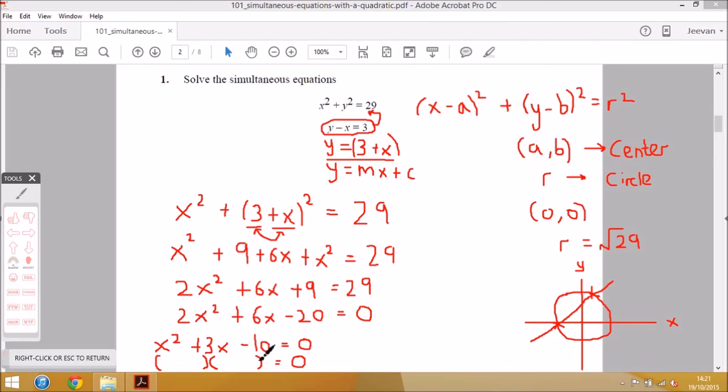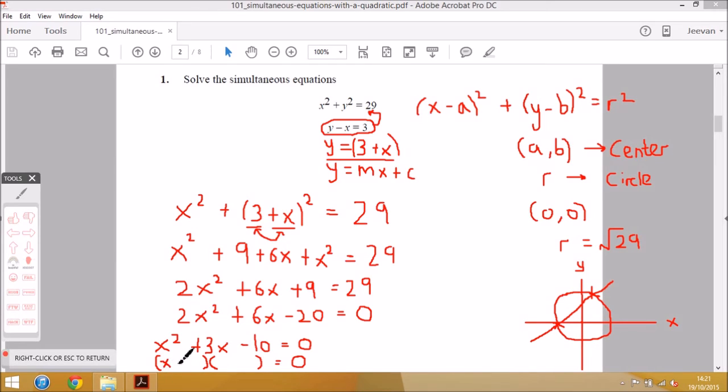And what you're looking for is two numbers that multiply to give you minus 10 and add or subtract to give you a positive 3. So after some thought, the only possibility it could be is a 5 and minus 2. Remember, this is a minus here, so one of these brackets has to be a plus and the other one has to be a minus. So the only combination it could be is a plus 5 and a minus 2, because obviously 5 minus 2 gives us the coefficient of x.